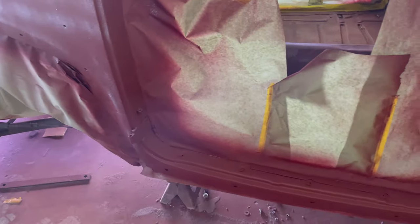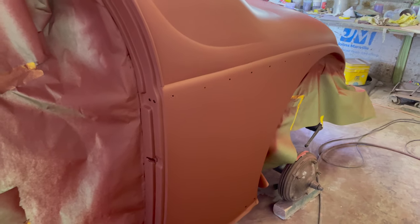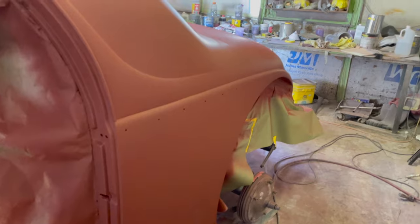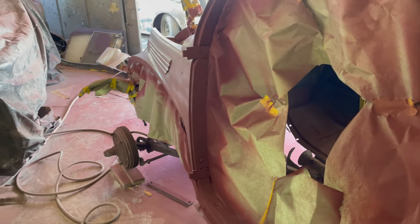In a car like this, it's mind-numbingly difficult to do. Even just in the door jamb, all the creases and everything that's in there — you can't just gloss over it. Same thing with a door: you've got 20 feet of door opening and 20 feet of door edge that you've got to attend to. That takes time. And most paint jobs, frankly, fall down right about there. I've seen some very expensive cars and the jambs were just not that good. When the doors are closed, of course, you can't even see them, so attention just kind of drops off. But it's one of the signs of a really good paint job.